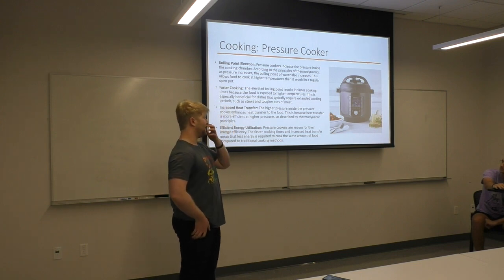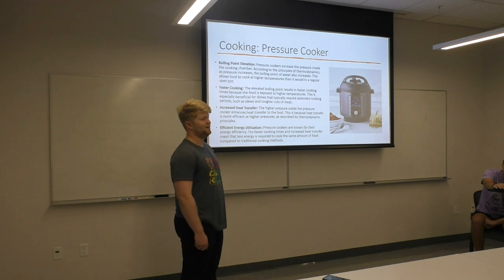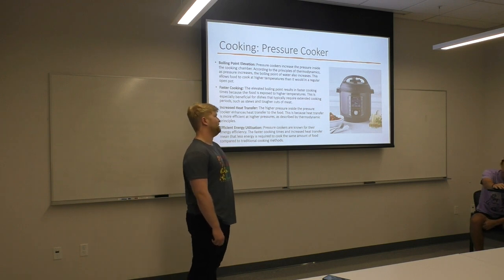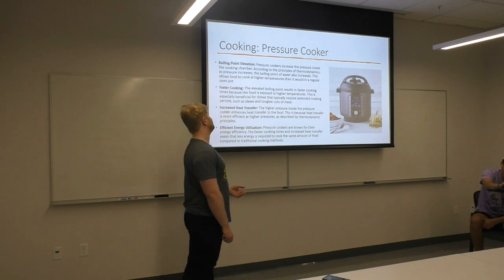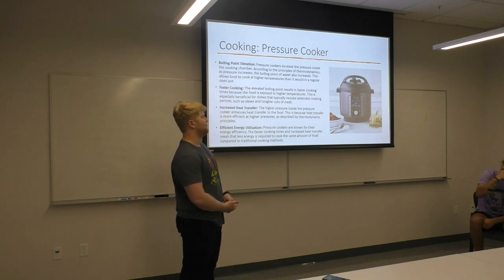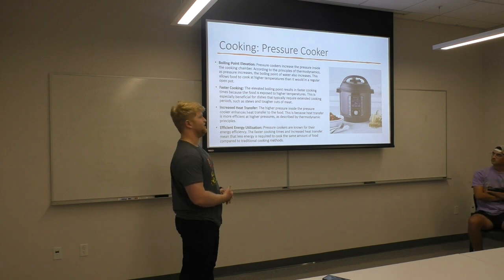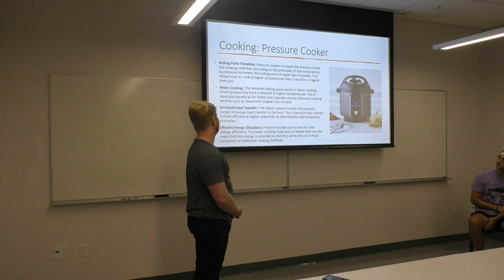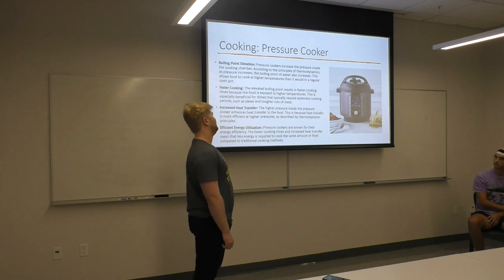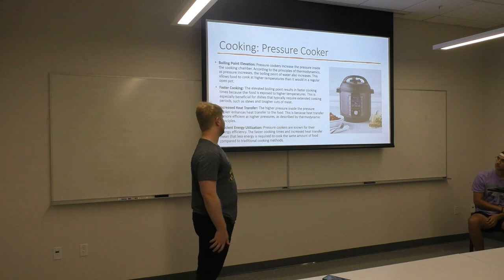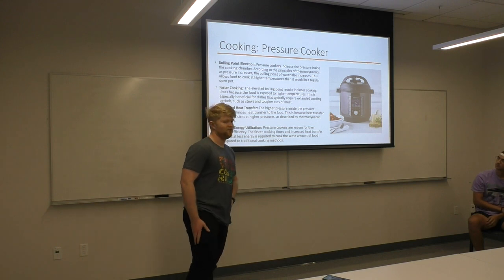For instance, if you try to cook chicken at too high a temperature in a pot, it's just going to boil and not really cook how you want it to. Versus if you use a pressure cooker, it can cook at that higher temperature without boiling and coming out kind of nasty. And they can cook faster because of the boiling point again, and the heat transfer works better, with more efficient energy.